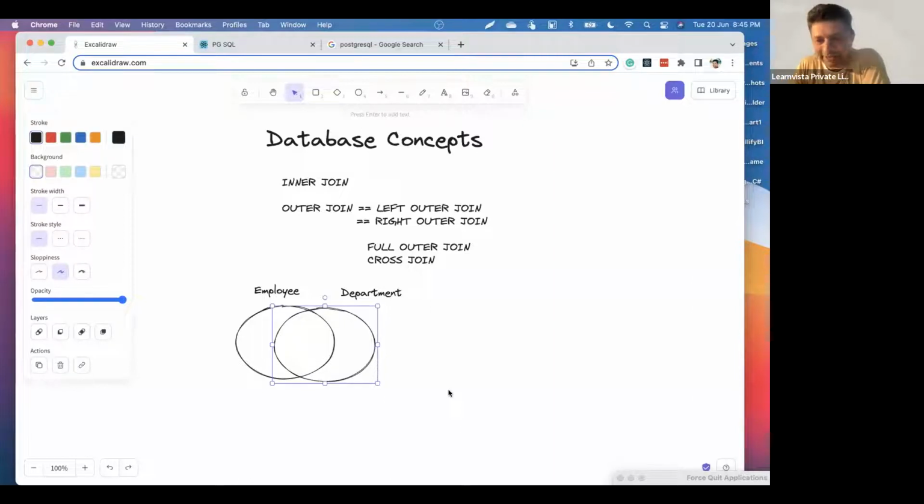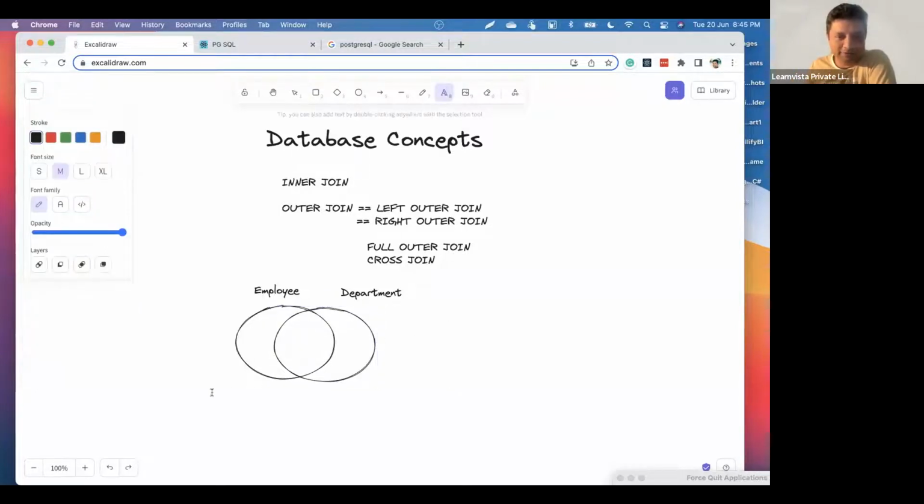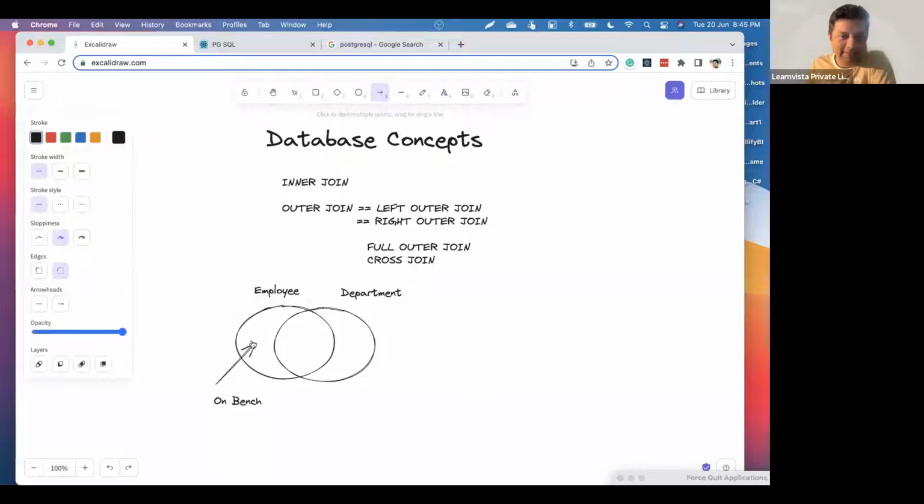And there are some employees who are on bench. They are not assigned to any department, right? So these are the employees which are on bench. Let's assume we have that situation. Let me insert that.